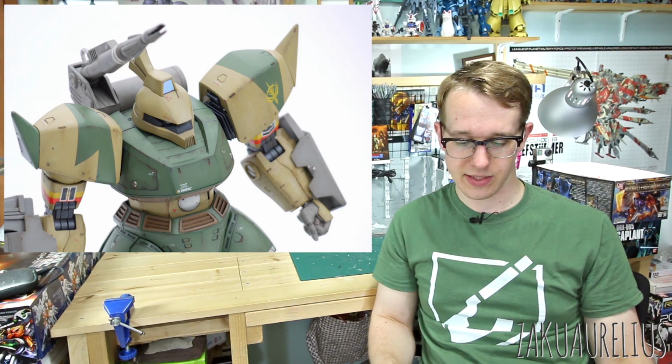It looks really nice. The colors are great. The painting is amazing. All the lining everywhere looks really good. Everything, just a really fantastic looking kit here. I really, really like this quite a bit, and it's just really fueling my regret for not buying that kit when I had the chance.